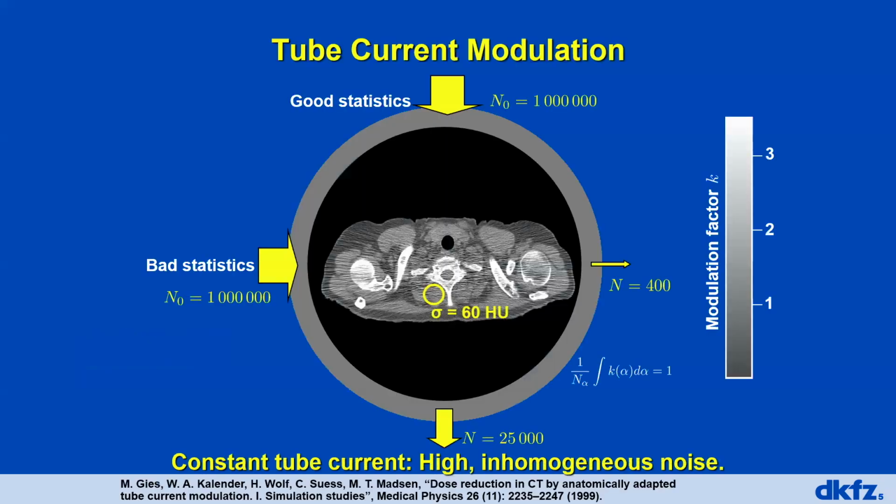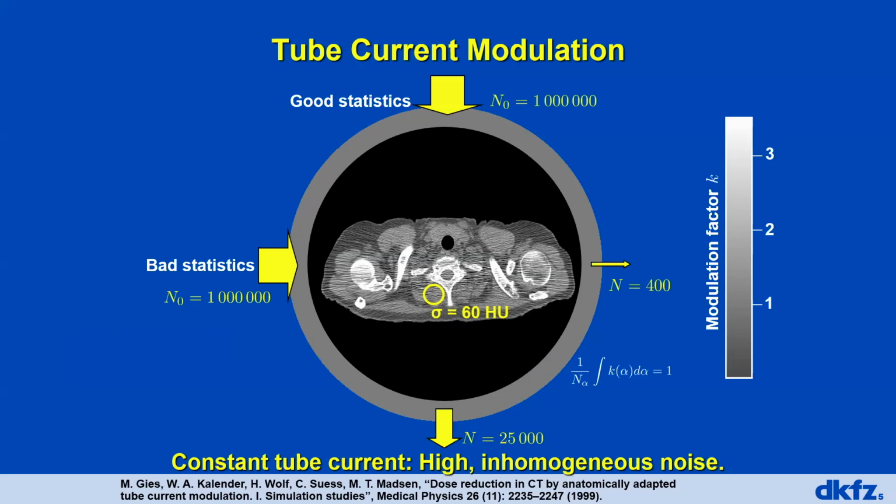The abbreviation TCM means tube current modulation, which is a technique that is available on every CT scanner, and we have a new variant thereof. So what is tube current modulation? Let's say we measure a patient as shown on this slide, and as you can see, that patient is somewhat elliptical, right? It's not a circle, but it's asymmetric.